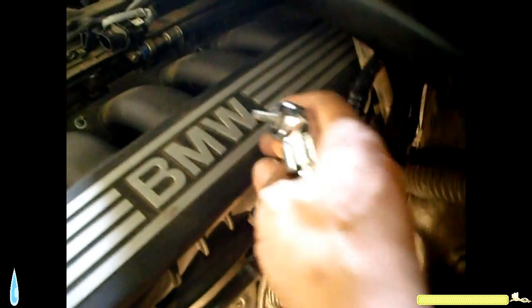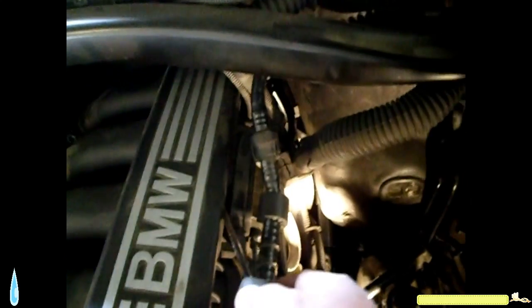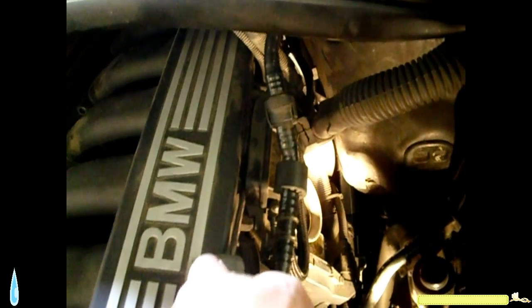Now I gotta take this piece out that's attached to the manifold. I took the screws that were holding it. There were 4 screws that were holding this piece. So I just pry with the screwdriver here. Throttle body. Get that out.